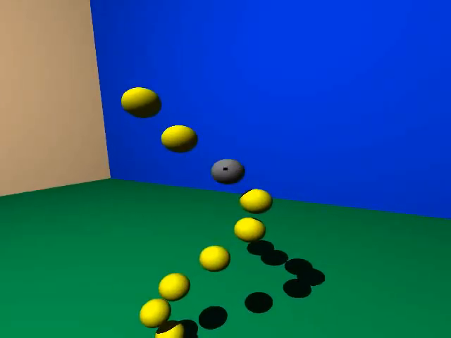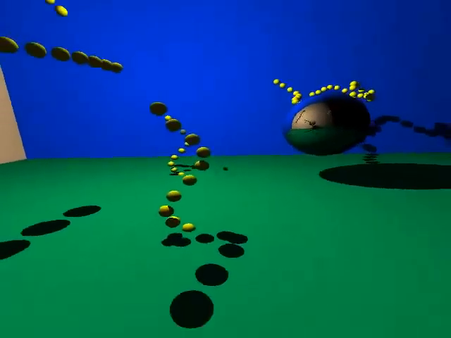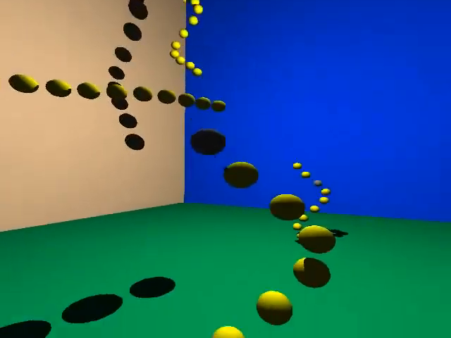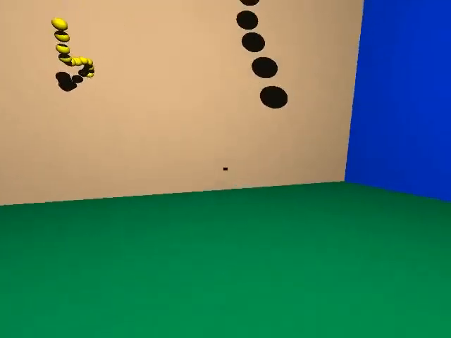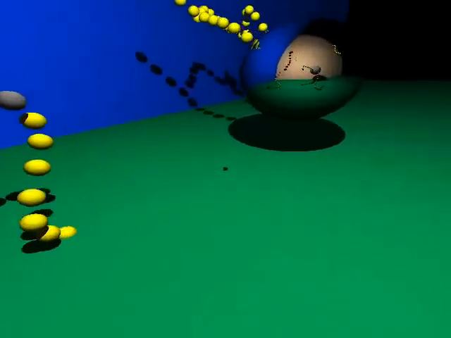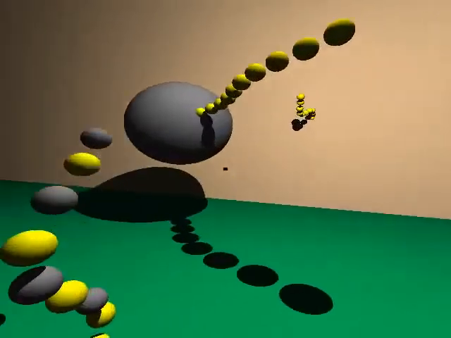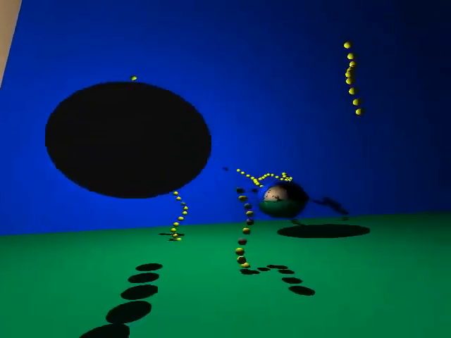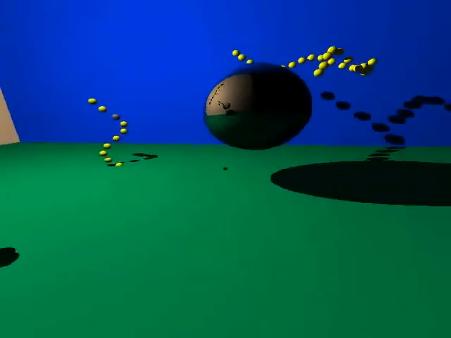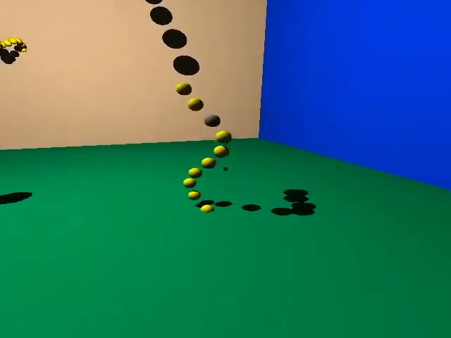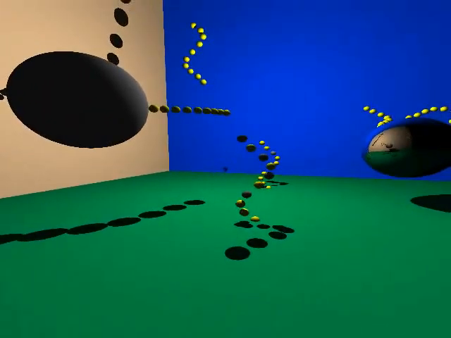So if I click on it, it turns gray. I can do it with the big sphere, I can do it with other small spheres, I can do it wherever I want. Well, it can look stupid for this kind of application, but I already see how it could be used in video games and how funny it can be, and what real interaction I could have with the scene by using that. So let's see what I will do with that. The functionality is implemented, I just have to use it now.